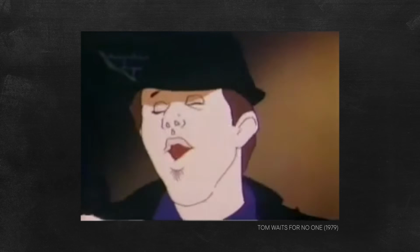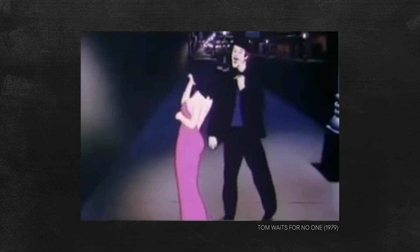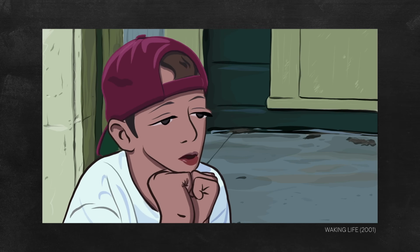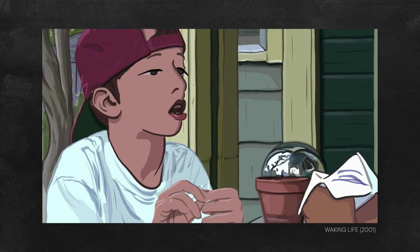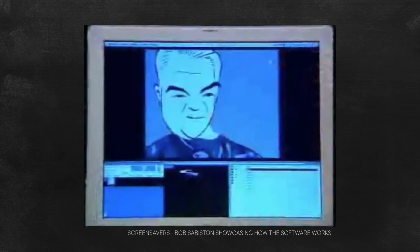At this point, we also need to mention two of the most discussed rotoscoped movies, at least in the art circles, and that's Waking Life and A Scanner Darkly. Both come from the same director, Richard Linklater. Waking Life, Linklater's first dive into animation, uses computers in order to make the whole rotoscoping process faster. The artist draws some of the key poses and layers, and then the computer interpolates between those poses.